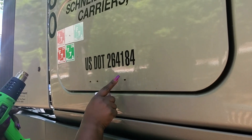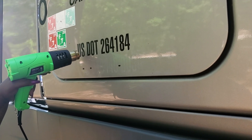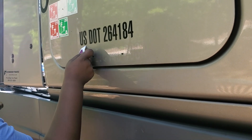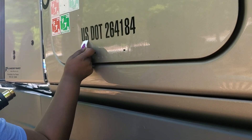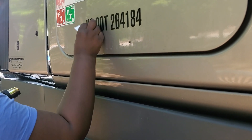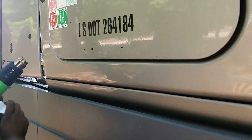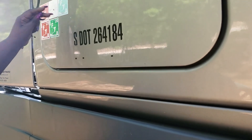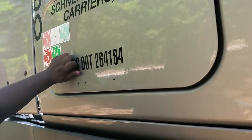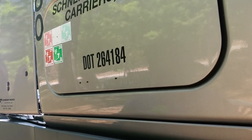Starting on these right here, I'm gonna remove these little dots too. You hold it up here for a few seconds - I'm gonna do the U and the S on it. Then you take this - I like using the card but my brother likes using this thing - and you just get it lifted up. Once you get your edge, a little lip where you can pull it, you can easily just pull it off. Everything just pulls off with ease.